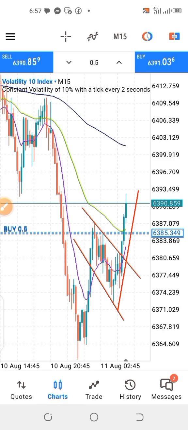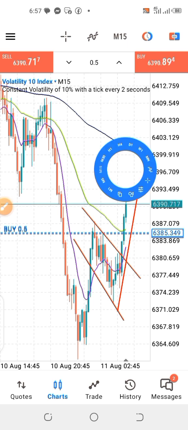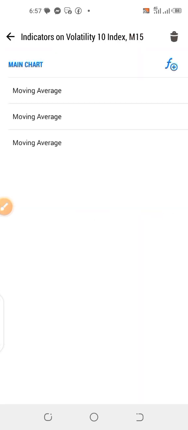Here is our chart, guys. So let's set the next indicator that we are going to use. Here is the indicator, and we are going to use this moving average. I am not using it in this particular trade I took now because I'm scalping the market. If I want to go long, I will use my moving average. You guys know this moving average, unless you are new to this channel.